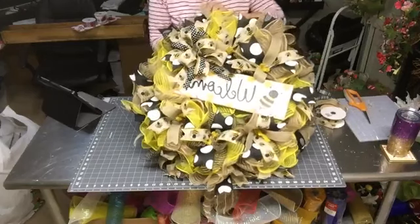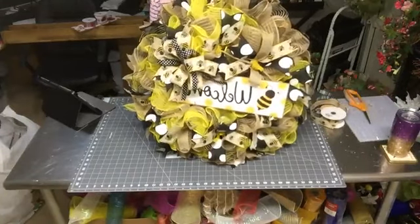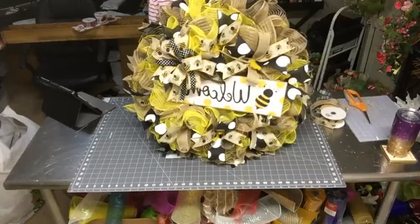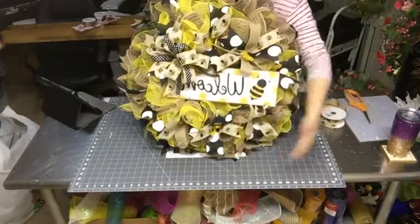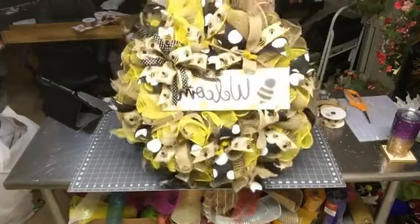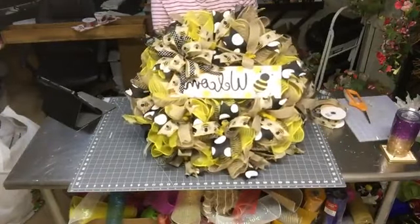Didn't take too long. So what's everybody think? Look at that bow. Isn't that cute? I love it. I love the bow. Maybe I need to order extra ribbon next time and put bows all over it. I could put bows down here. Okay, so this is the finished product. It is the full wreath. It is so full. You guys love it?